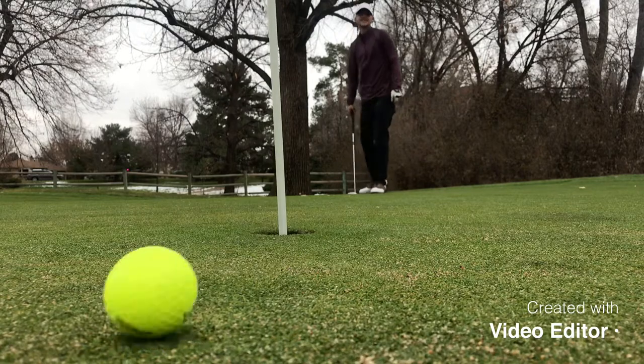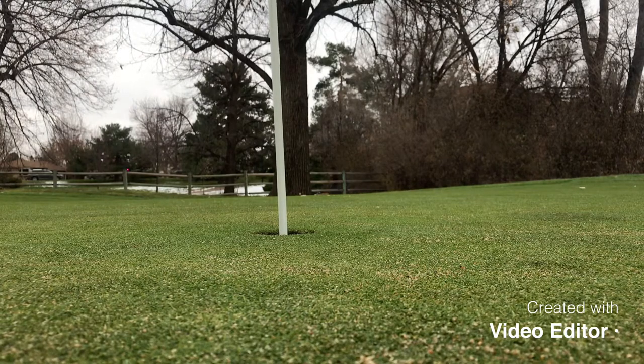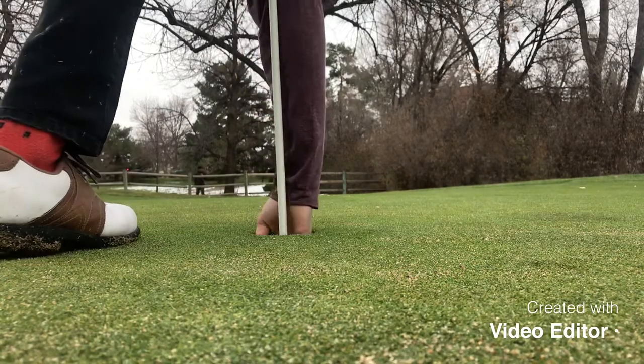I've never been more sad — obviously you saw I missed that par putt. I shouldn't have missed it, but I did, and I'm not gonna lie about my score or pretend like that didn't happen. So I bogeyed that hole and I shouldn't have, but I'm not going to let it get to me.